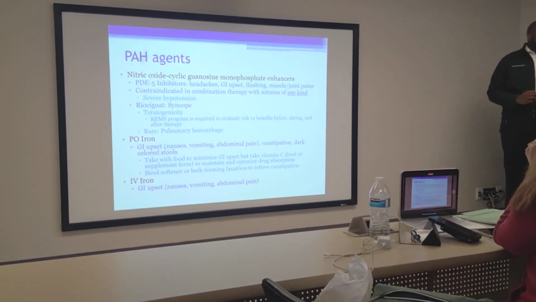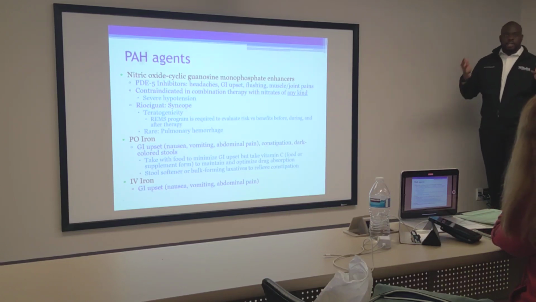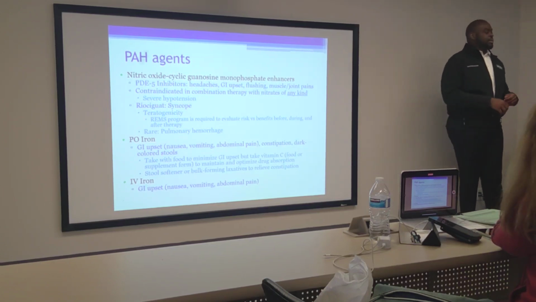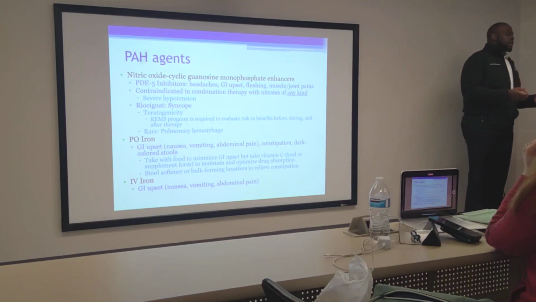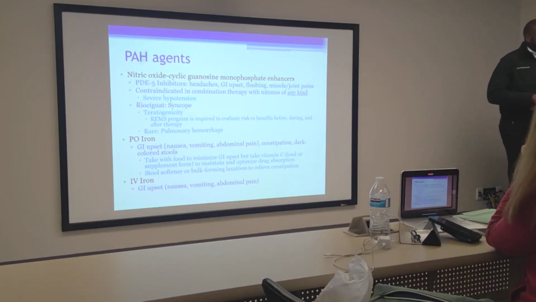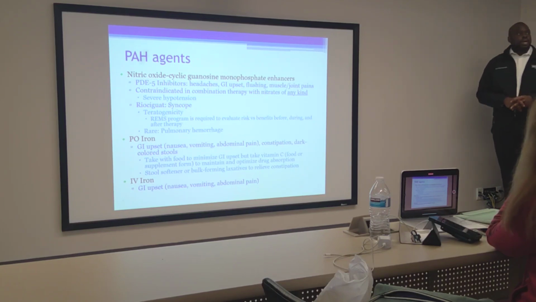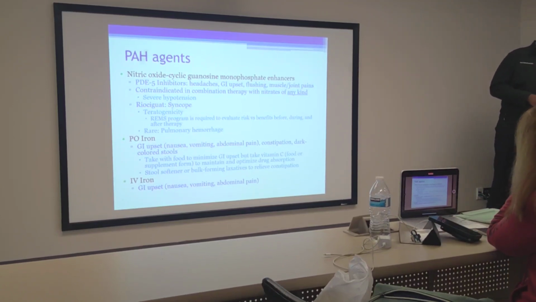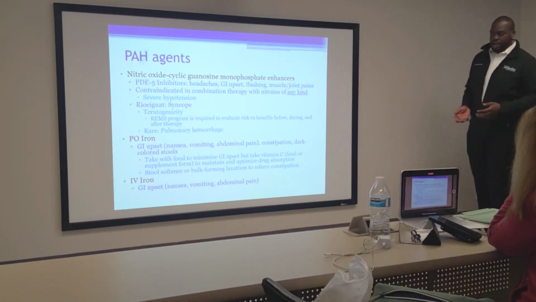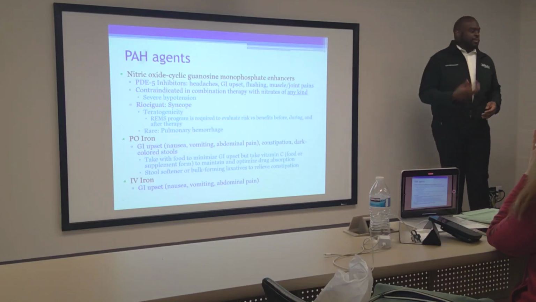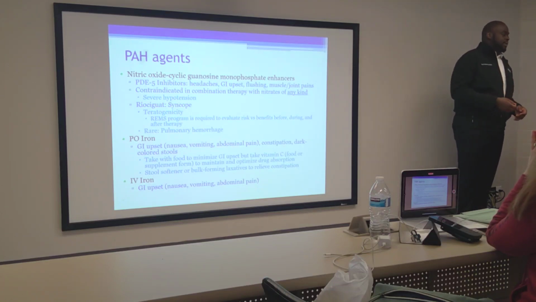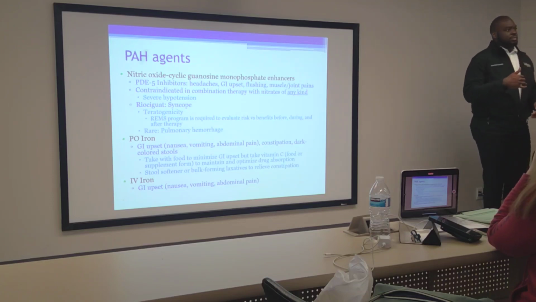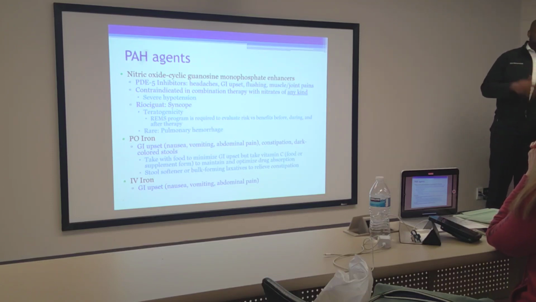Now we have your PO iron, which is no news for you guys. It can cause GI upset, nausea, vomiting, abdominal pain. You also have constipation and dark colored stools. And for that, how we manage that is, of course, to take it with food. They might be upset as well, but if we have to take it with food, we do give them vitamin C at that point, since the food is going to decrease the absorption of it, and to maintain and optimize that drug therapy at that point.